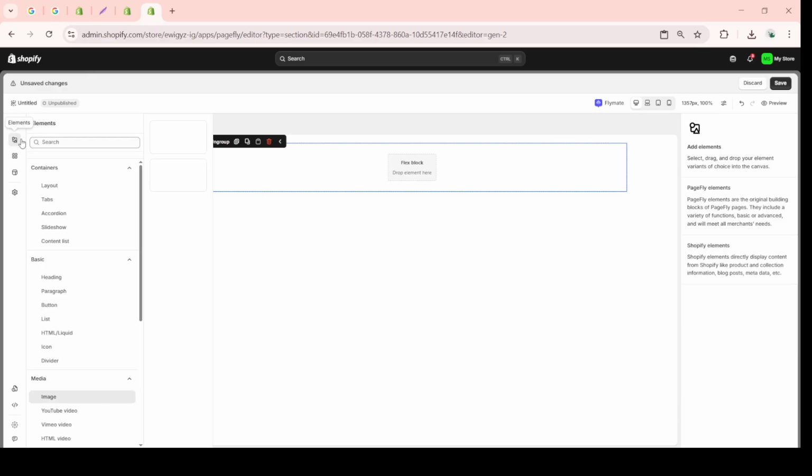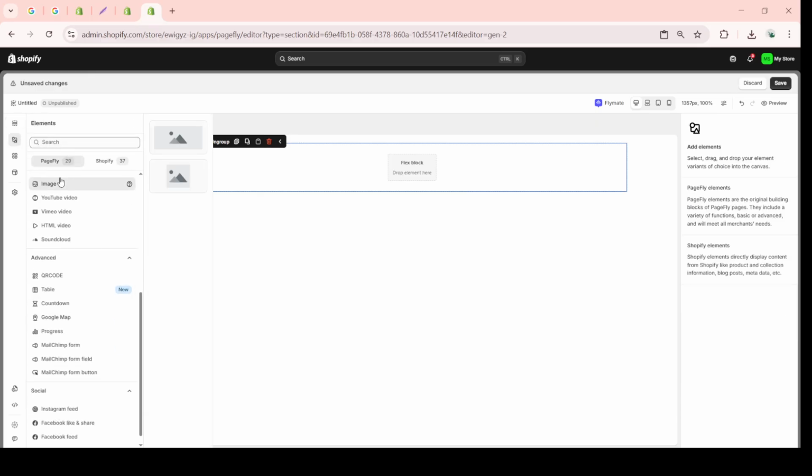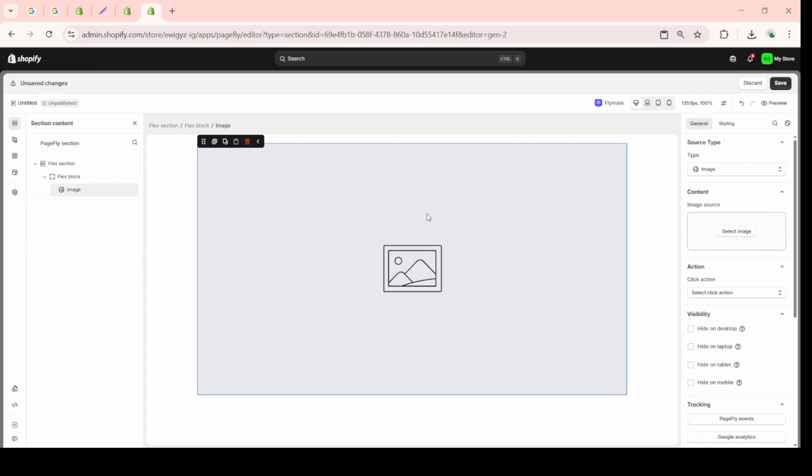For this task, we're focusing on the image element. Look for this, and as soon as you've found it, click, drag, and drop it to the desired position on your page canvas. This is where your GIF will soon be showcased. After placing the image element, click on it to bring up the Settings panel. This panel is essentially your control center for tweaking and customizing the element's properties.